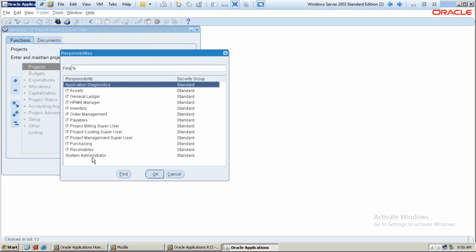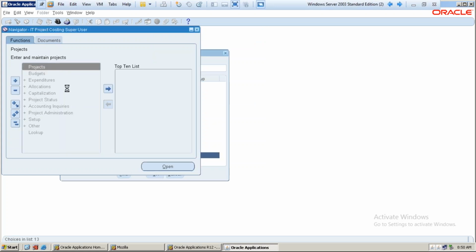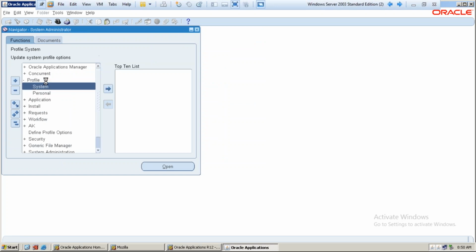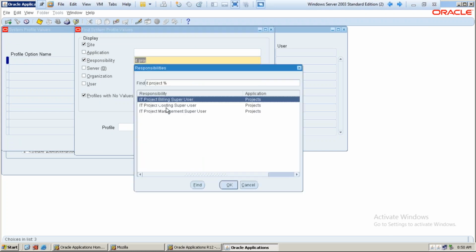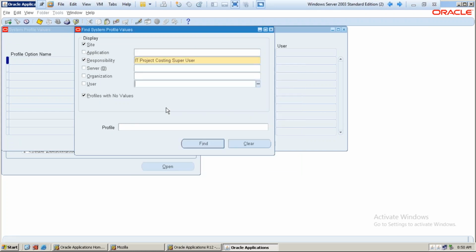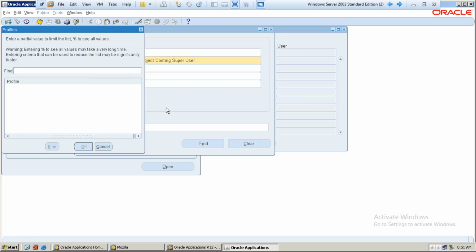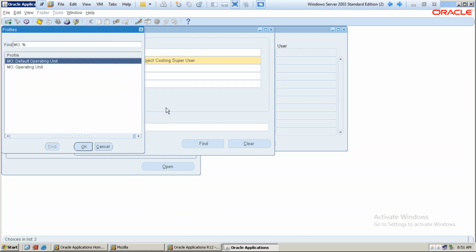So go back to system admin. We need to set the profile options. Profiles, system, responsibility, IT project costing supervisor. MO operating unit, I think we have already set this.